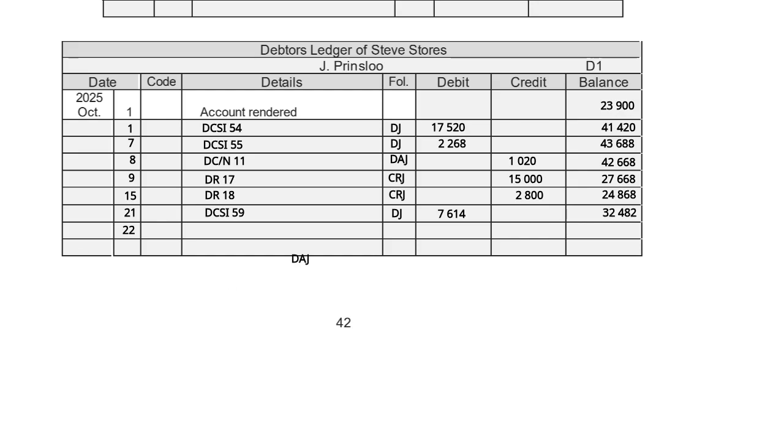When we return stock, we know it's our debtors allowances journal when a debtor returns stock. A duplicate credit note will be issued under details. To get number 14, you will go to your DOJ. You'll find the source document number under source documents. It will be credited 2760. And now his final balance at the end of October is 29,722. This is the amount that will go under debtors list under Prinsloo, 29,722 on the next page.